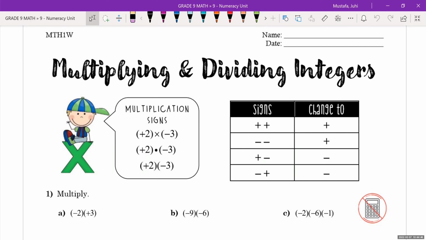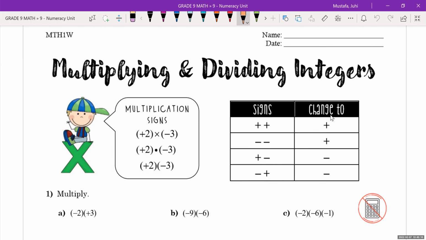Another thing I wanted to make note of is, what does multiplication look like? So I know you guys are all used to seeing a little X for multiplication. That's what we all grew up seeing. However, there are two other ways that you can show something is multiplied together. One is a little dot. So if you see a dot, that dot represents multiplication. Or sometimes you may not see anything at all.